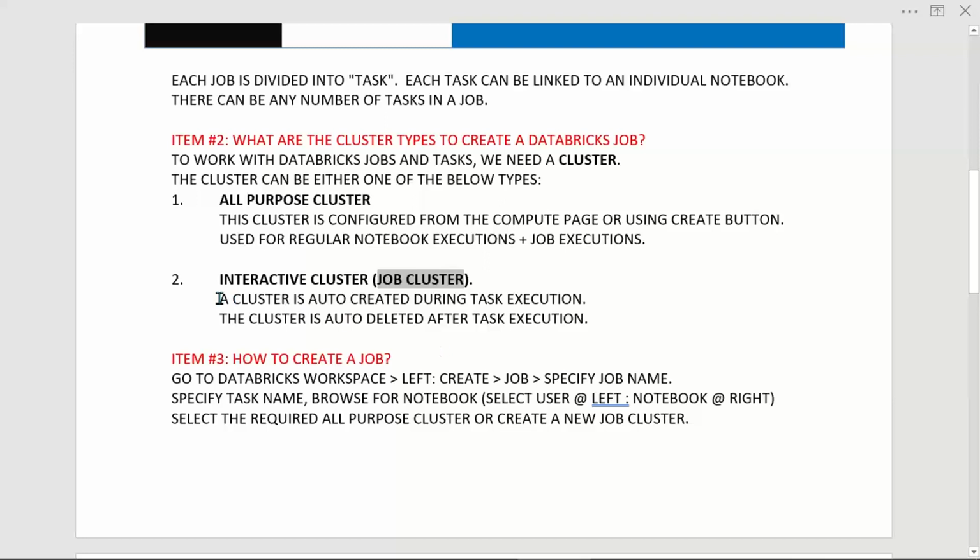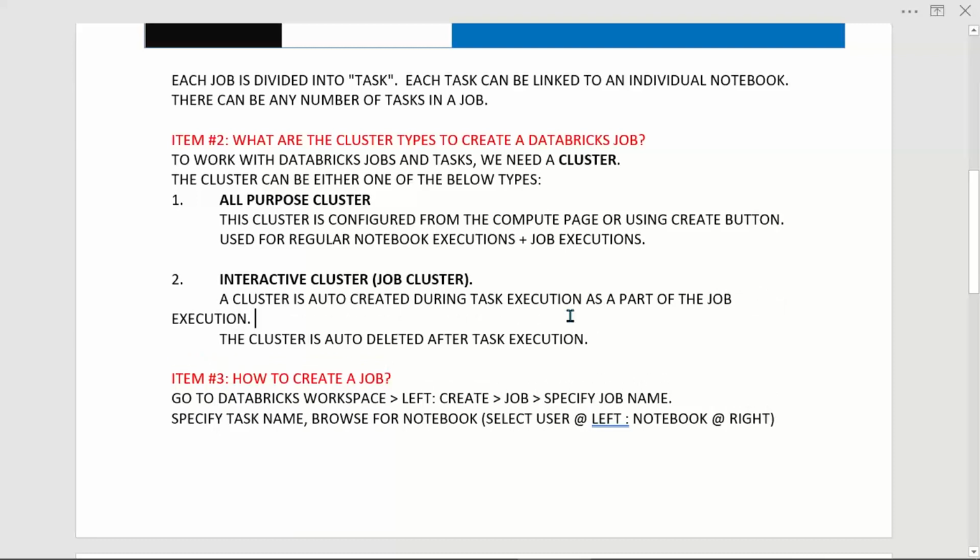The cluster is auto-created during task execution, as a part of job execution.